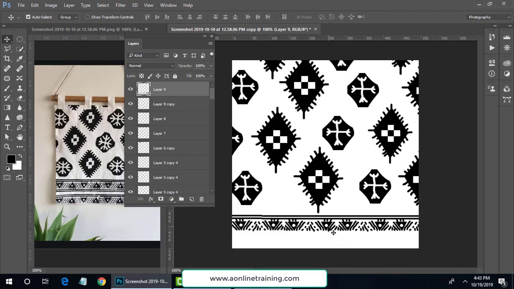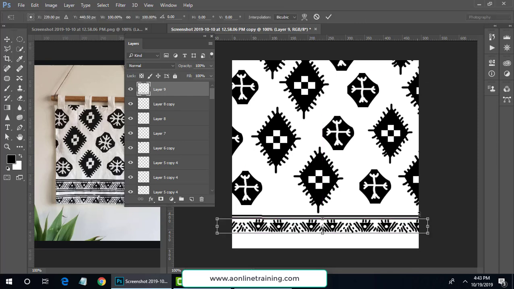So I can make a copy, or before that I have to scale that or put it in the perfect position. Shift and Alt, you make a copy so they get a proportional scale by using Shift and Alt.